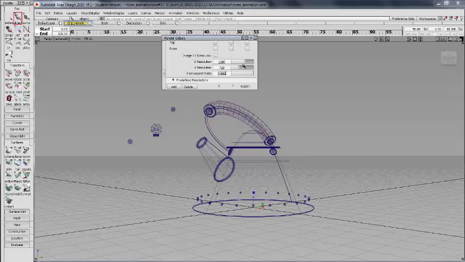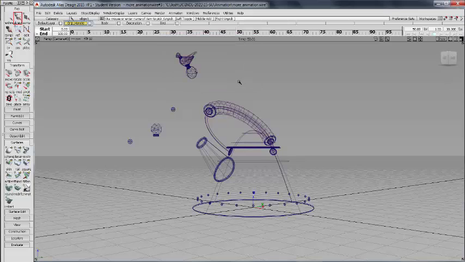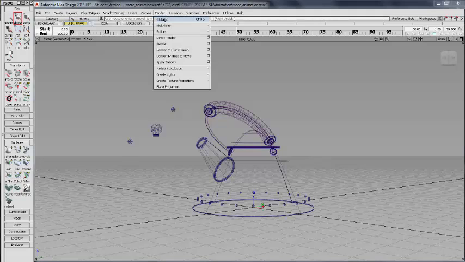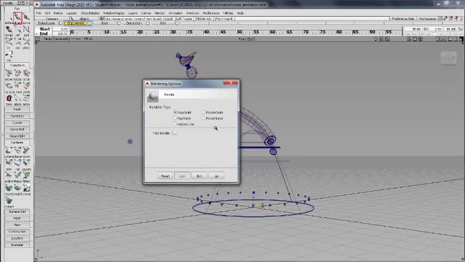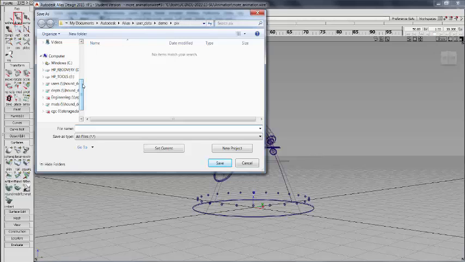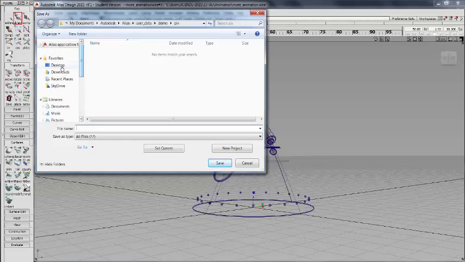That's it. Those are all the settings that you want. Go ahead and close that dialog box. And what we're going to do before we do the final rendering is just go to Render, and choose Options here, and make sure that we have Ray Tracer selected. This will ensure that we get refractions, reflections, and shadows in our scene. Go ahead and hit Go here, and we'll make sure that we save this thing out.